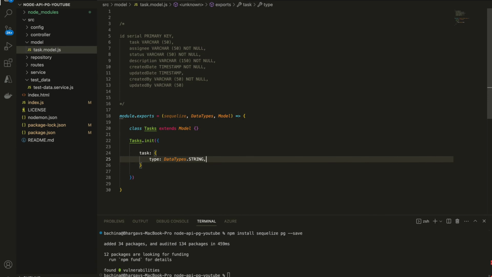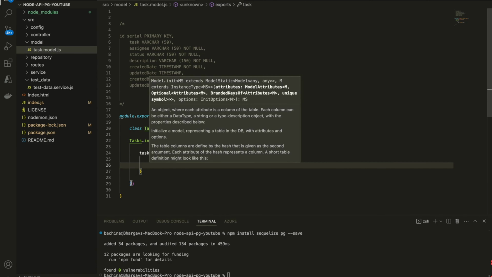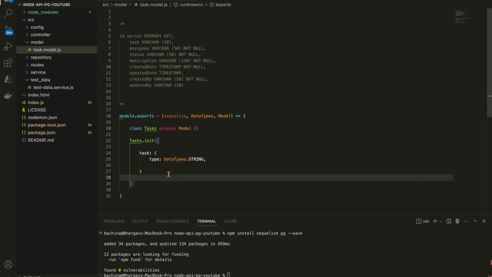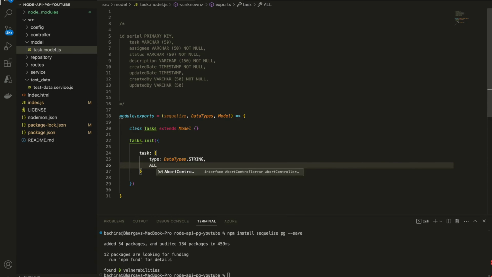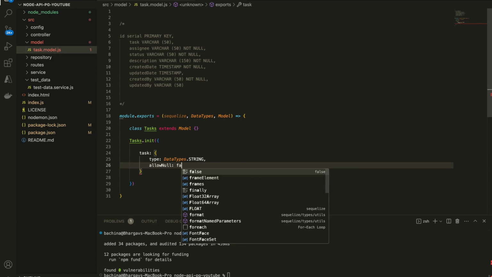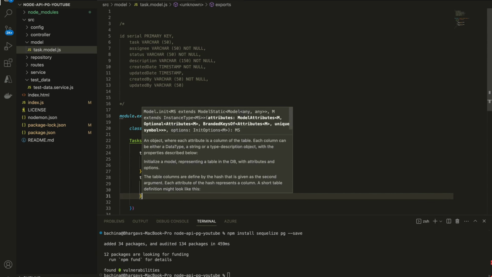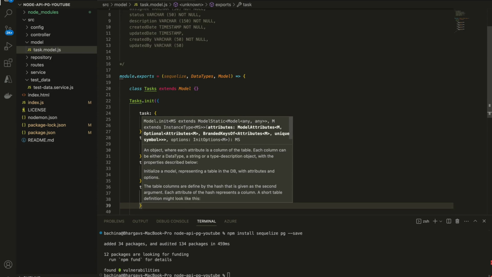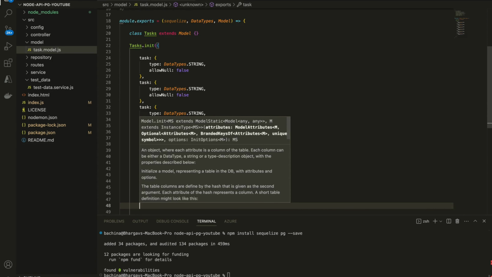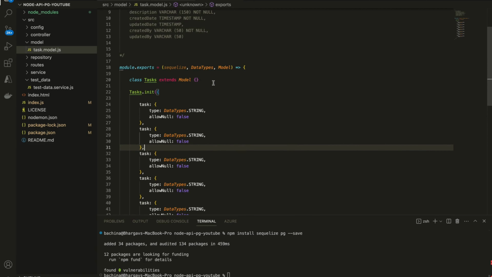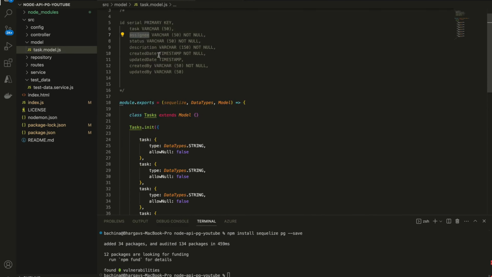So varchar is mapped to string here, and you can put whether it is required or not. Allow null false is nothing but required, because it is not allowing null values to that particular column. So let's copy that multiple times so that you can just copy the name of the column here instead of writing the whole thing.